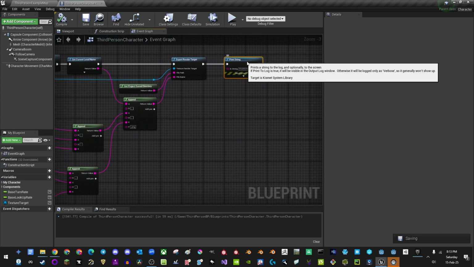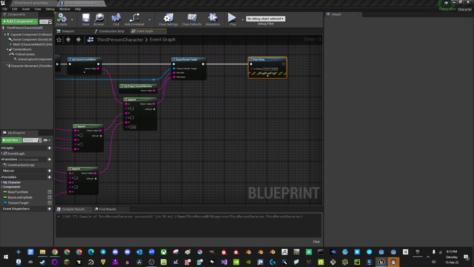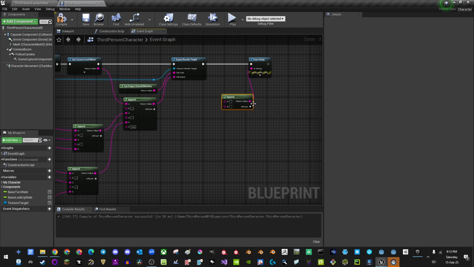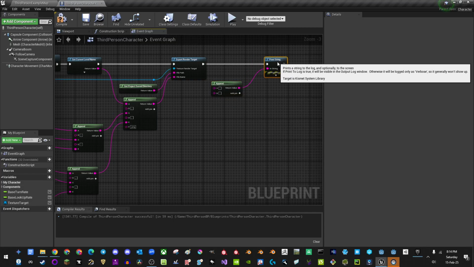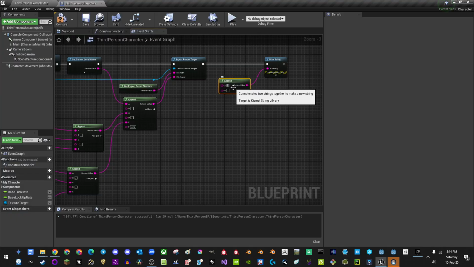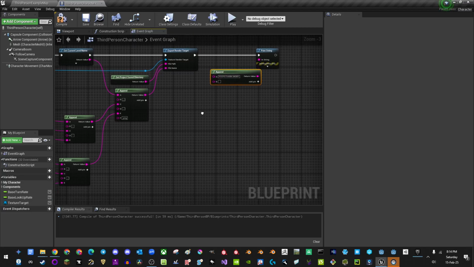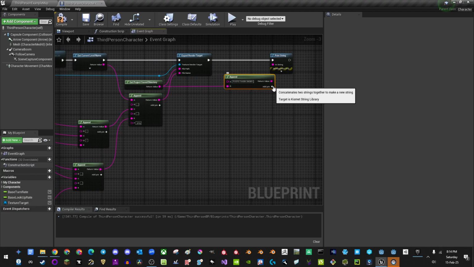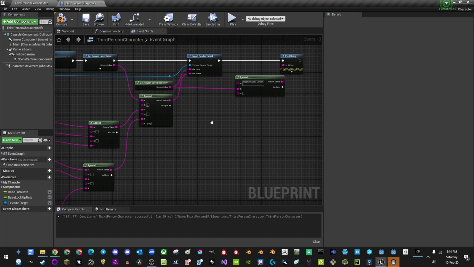Let's go ahead and put this in here as well, so we can kind of know what's going on. So let's say photo taken under, and we'll grab the project directory. I'm going to add a space there.